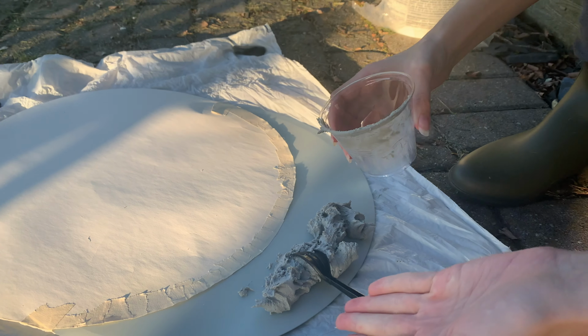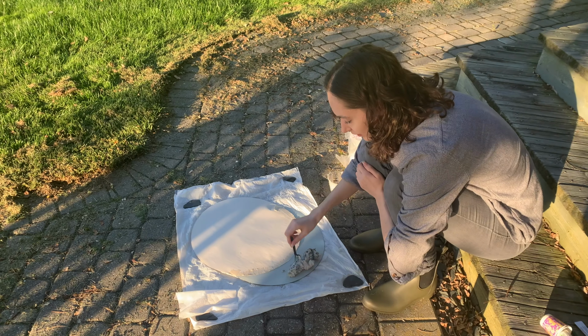Yes. Really, that isn't appealing? It just looks like icing. Okay, I'm gonna try to smooth this out.